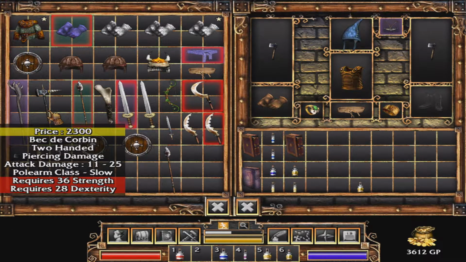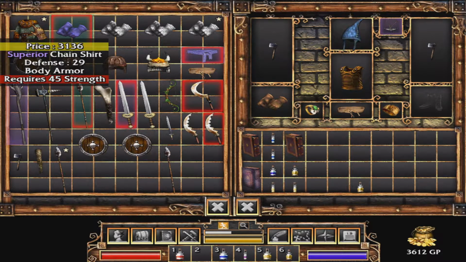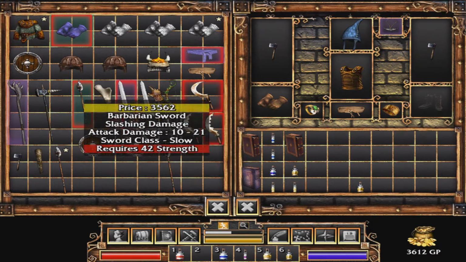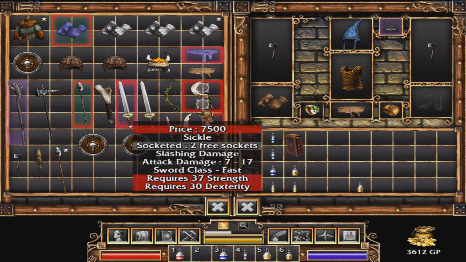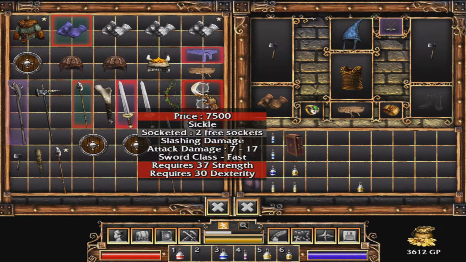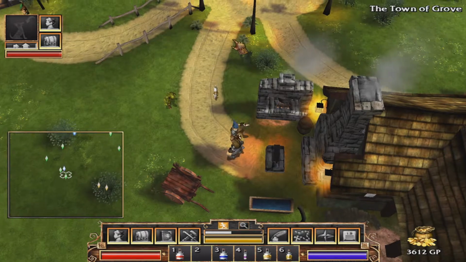I mean, look at that. There's a Bec de Corbin right there. There's 11 to 25. And there's a twisted staff that just looks awesome. Chain gloves. Superior chain gloves. There are some helmets as well. There's a barbarian sword. Well, some interesting stuff here. I mean, sickles are pretty good. 7 to 17. Scimitars are also pretty good. Oh, maybe I should start focusing on swords. But I didn't! Oh, well.